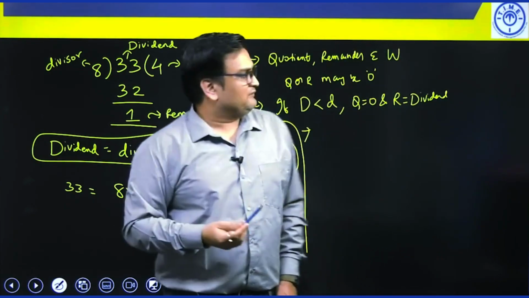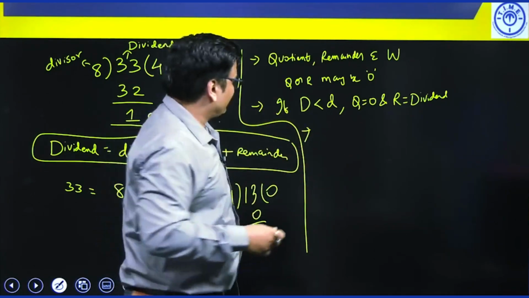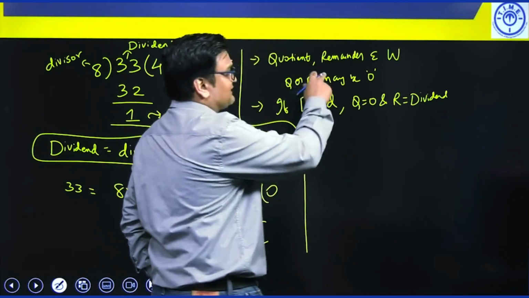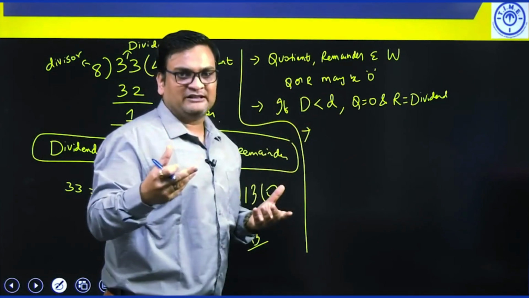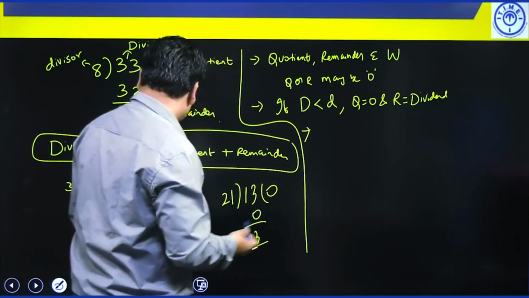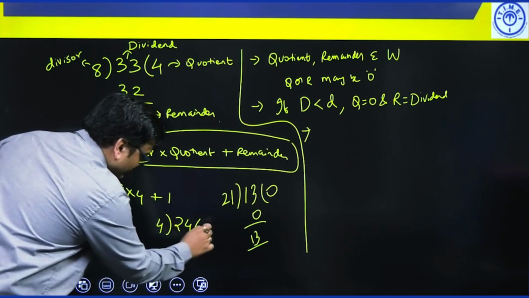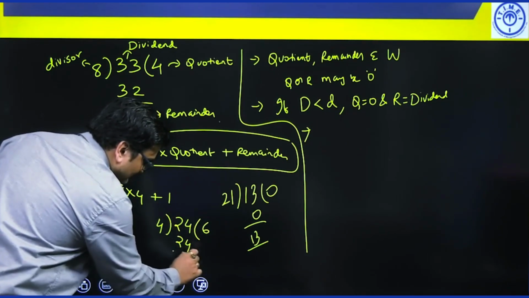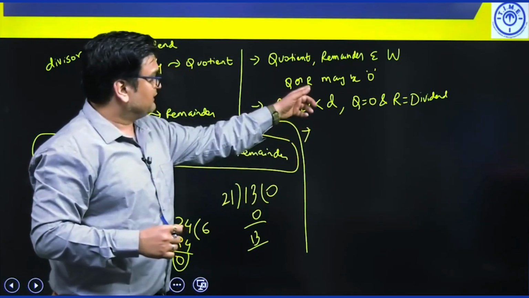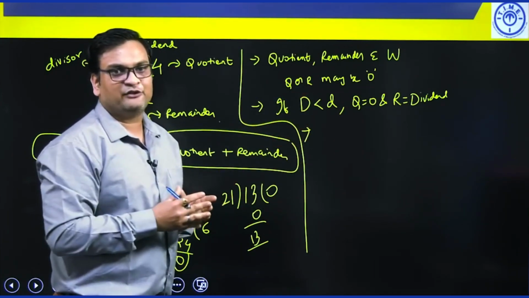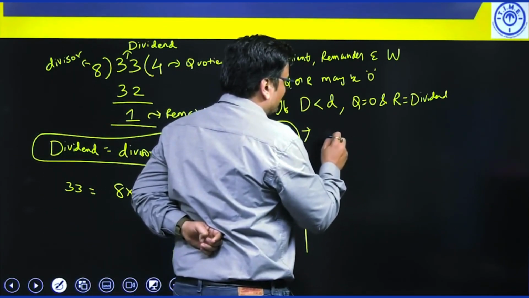But generally speaking, this will not be the case. You will always have the dividend being the bigger variable. In such cases, Q and R will be natural numbers. Remainder may be 0 still, because exact divisibility might happen. For example, let us say you are trying to divide 24 by 4. 4 will go 6 times, remainder 0. So remainder may be 0 still, but quotient will definitely be greater than 0 if your dividend is more than the divisor.